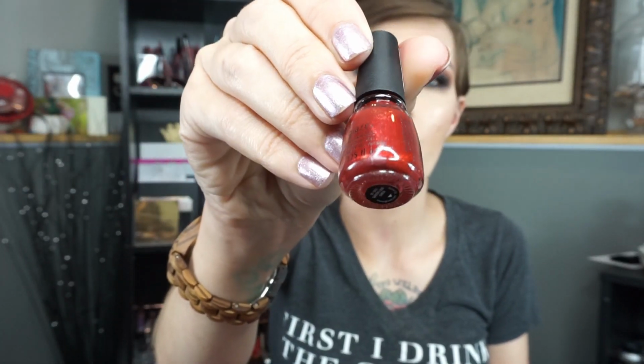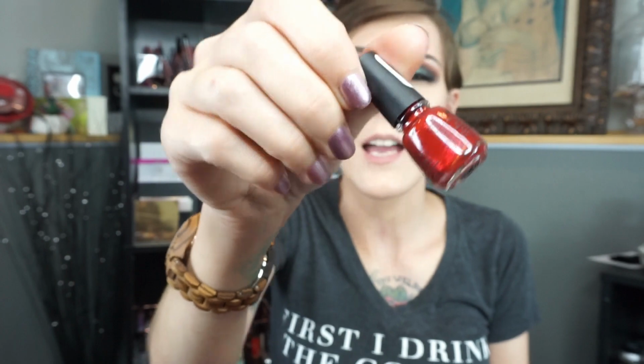The next product that I chose is a nail polish, and this is a mini by OPI, and no, it's not. No, it's not. This isn't OPI. Look at the freaking label, Shay. Look at the label. This is a mini by China Glaze from the holiday collection last year. It is a matte red with a little bit of a gold shift to it, and it's called Santa's Side Chick. It's very pretty, and I feel like having that gold shift, although it's beautiful for the holidays, I think this red will still go really well during the summer and into a transition to fall. So I would like to use this completely up.